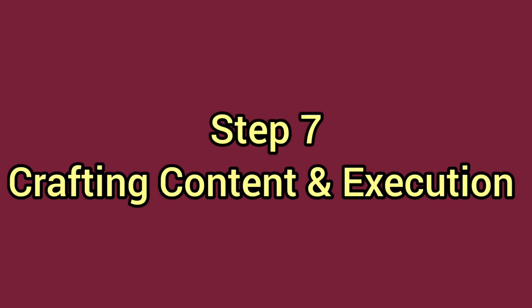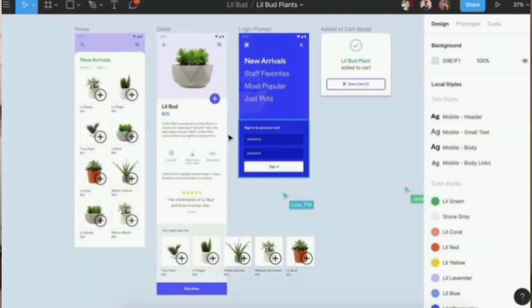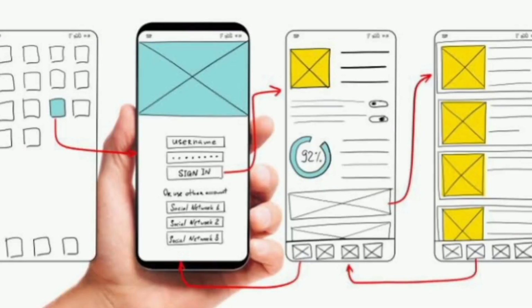Next is crafting content. Remember, you are a content designer, so you will be working on the design tools along with the designers. So it is very important that you know and learn these design tools, which are at least commonly used, like Figma, Sketch, InVision, etc. Also learn the basics of wireframing and prototyping, as these skills are good to have for a UX writer.